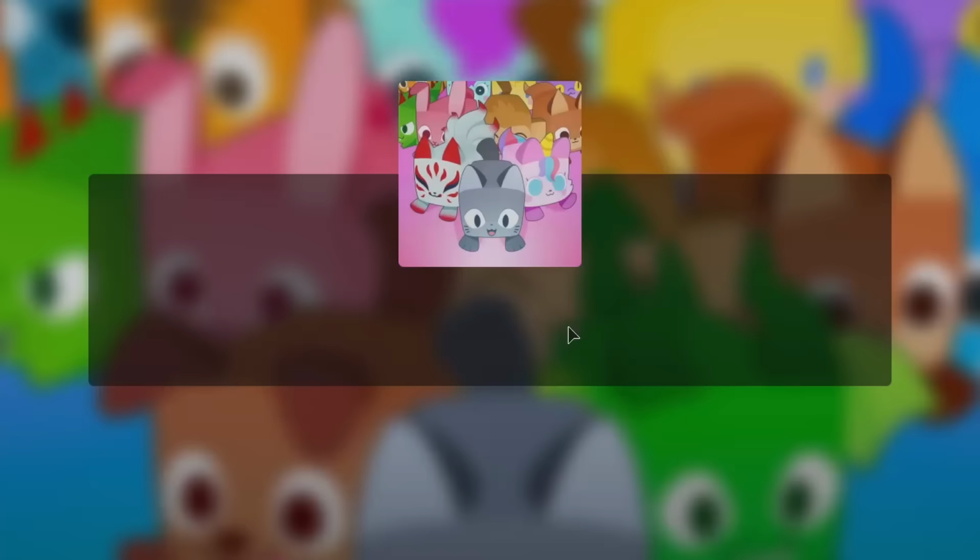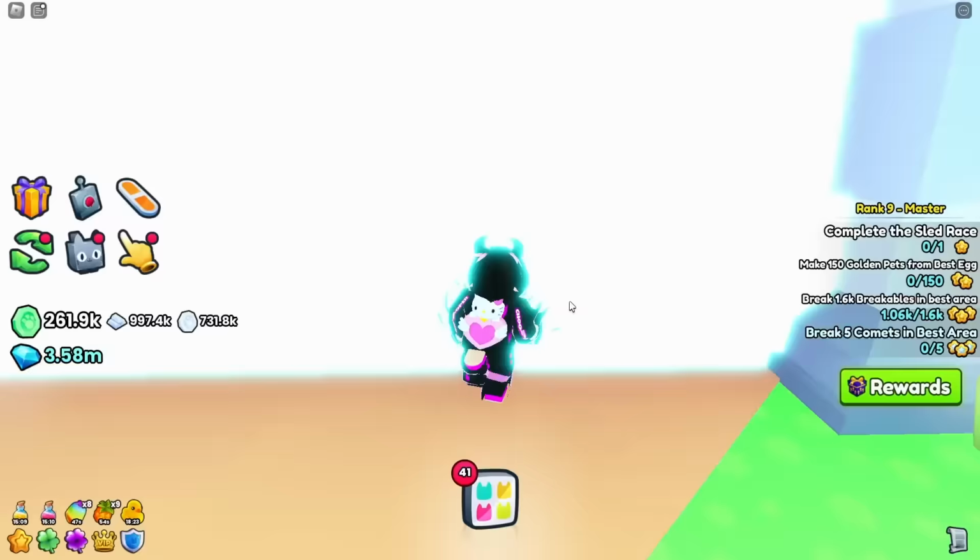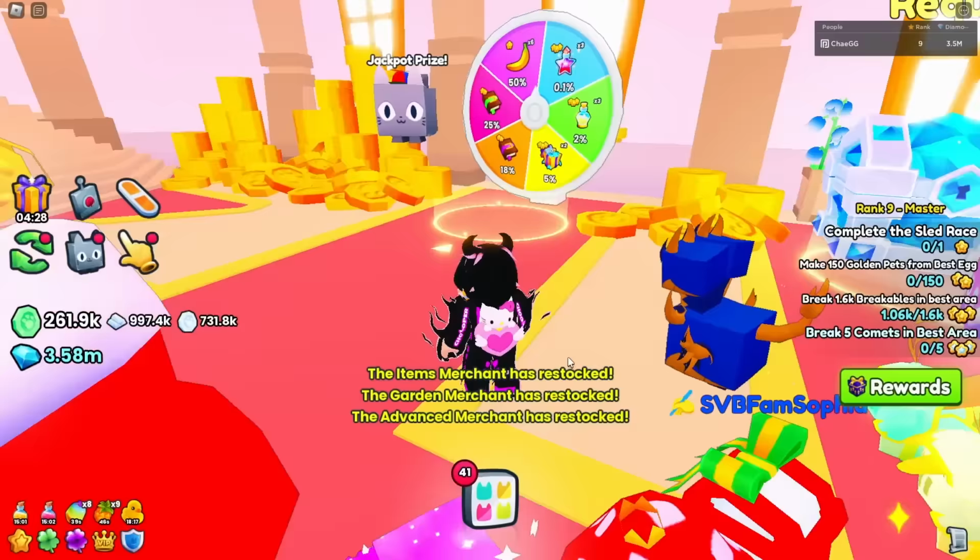It doesn't matter which one. You can go to the normal or the pro. So there is no difference between the two of them. And then we just hop right on back. And see, look, the items are different.